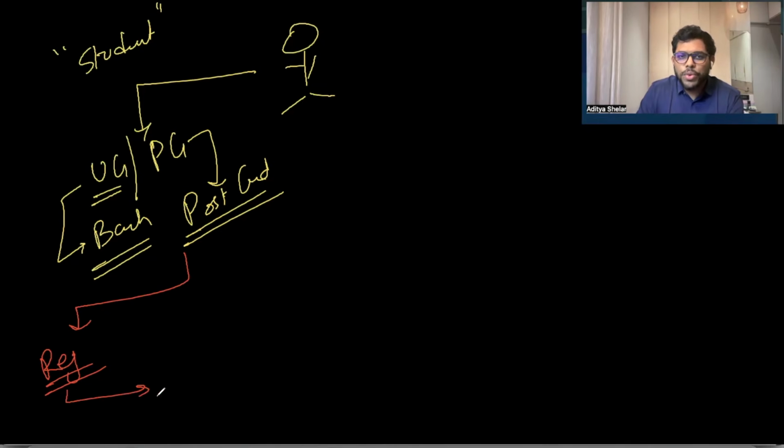If you're part of the regular program, one more part to this definition, you should at least have 6 credit points in a semester. 6 credit points, meaning, if I give you a tentative conversion, 1 credit point is somewhere around 15 to 20 hours of learning per subject. So if you're someone in a semester having at least 6 credit points, great. Now, the definition is not that clear around how the semester is measured. Is it measured over 3 months, 6 months, 1 year? The definition is not clear. But if you're someone who's going to a college, please note the program should have at least 6 credit points where you are attending regularly. Now, if you're part of such a program, you can call yourself student.